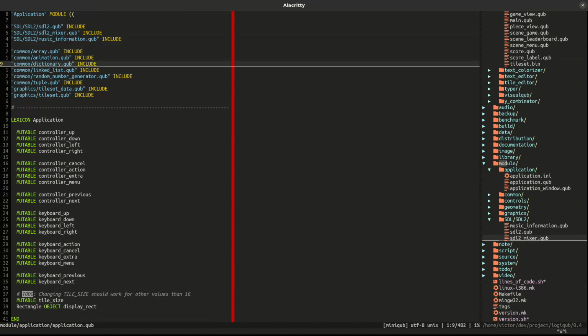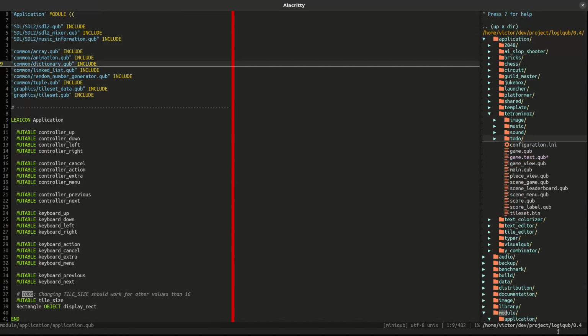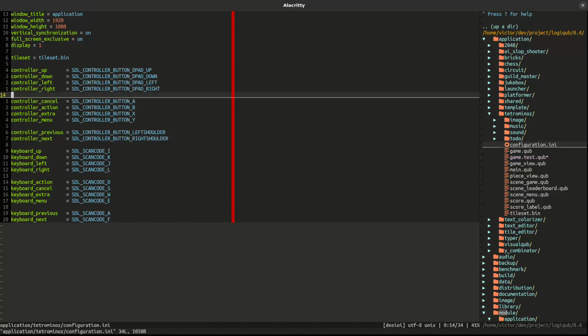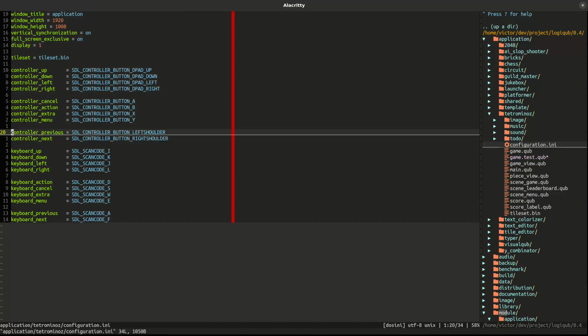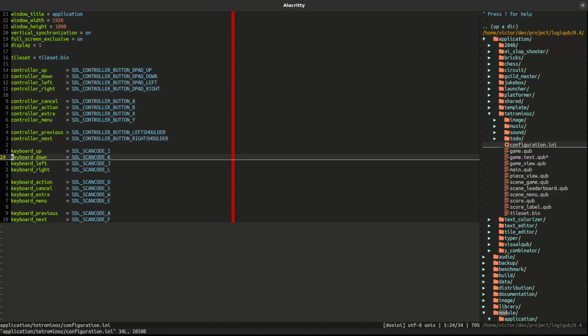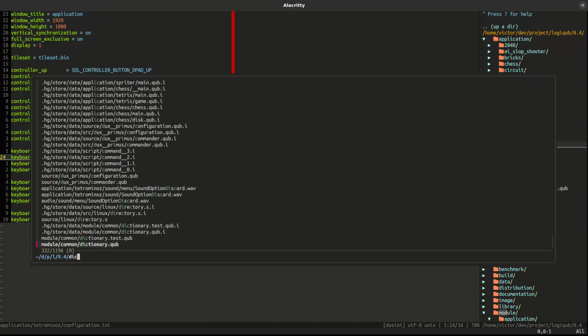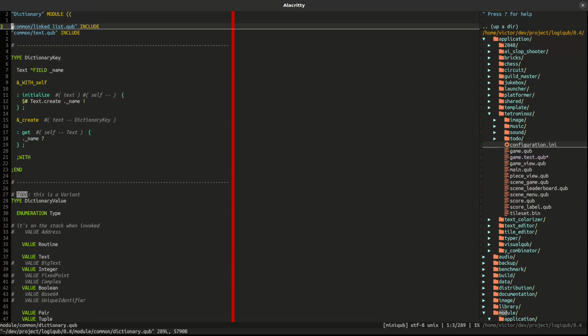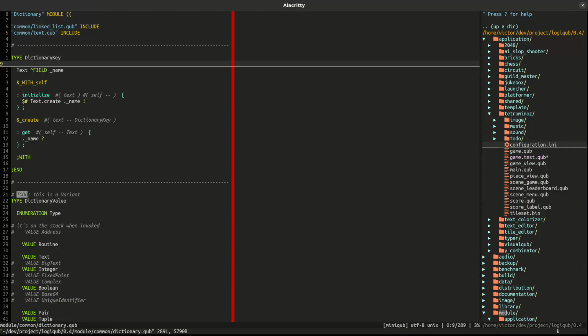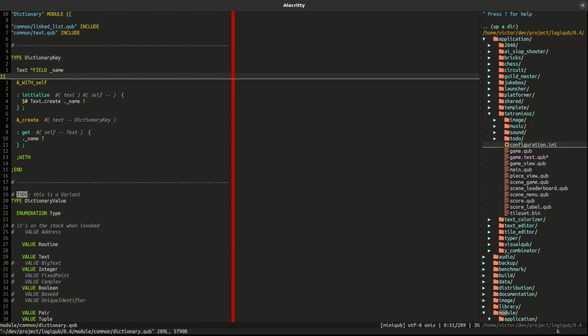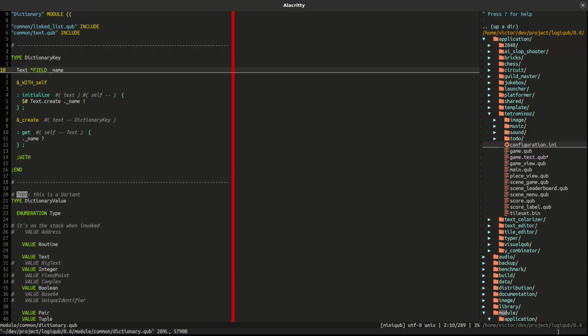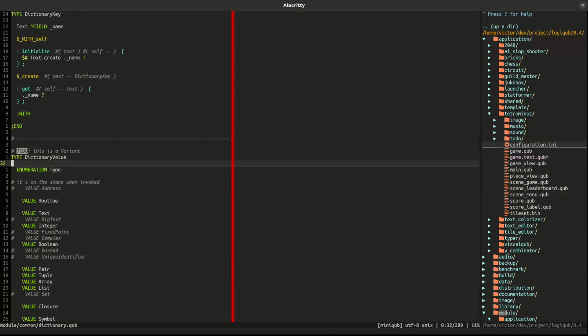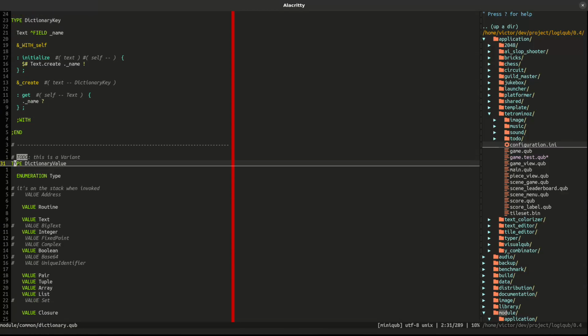Dictionary is actually used for the configuration file here. This is converted to a dictionary. I can show you real quick. So this is it. A dictionary key is just a text with a name, and then the dictionary value is basically a variant.